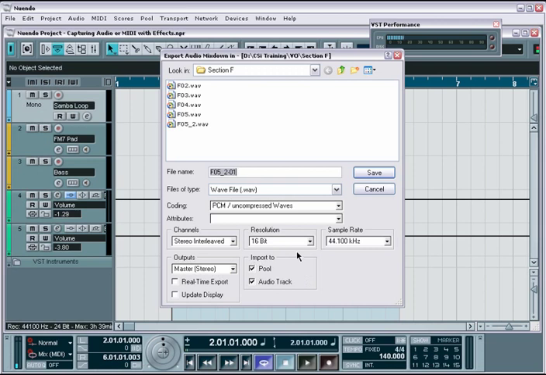The other options should generally match the format of your main project so that your file formats, sample rates, and bit depth stay consistent throughout the project. The Import To options flag Nuendo to import the newly rendered file into the pool and then automatically create a new audio track and place the audio exactly in the same timeline location as the original audio events. So there is no need to re-import the files and spend time placing them exactly into the same location within your project.